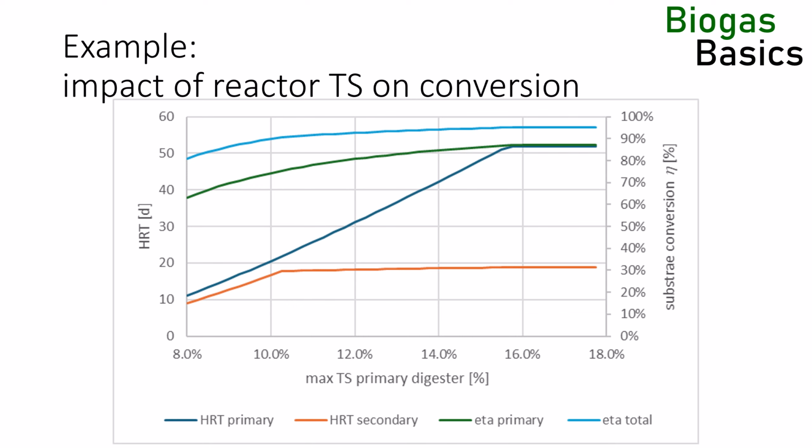The difference from the 10.2% TS at the inlet to the 9% at the outlet of the secondary digester stems purely from the dry matter conversion to biogas. If we dilute the primary digester further, the residence time in the secondary digester is also affected. We can see the equivalence of digester size and maximal TS in this scenario when viscosity dilution is required.